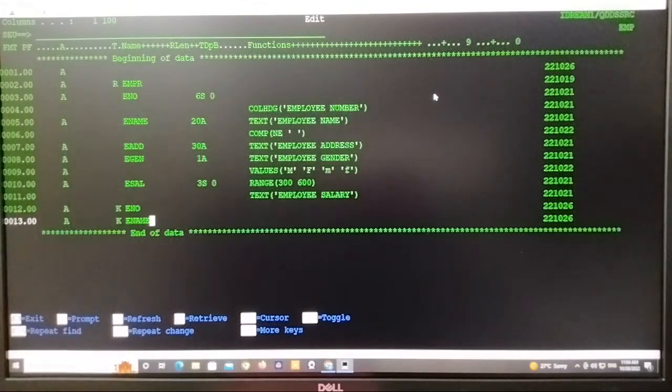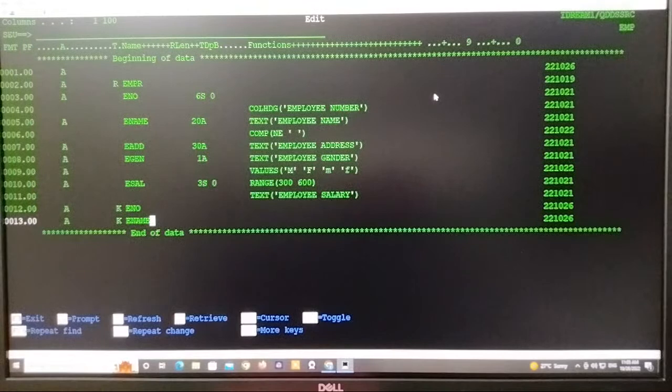That file might have thousands of records, but out of those thousands of records, I want to fetch only some particular records. I want to fetch those particular records using employee number and employee name as keys.